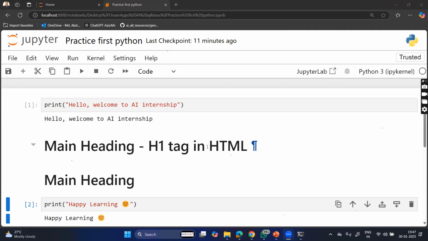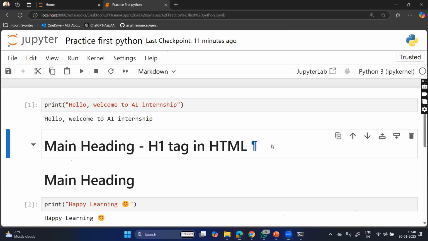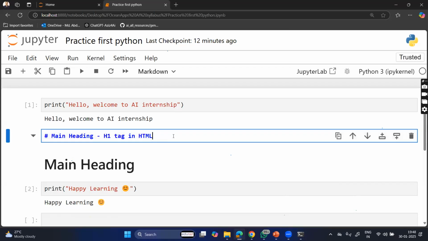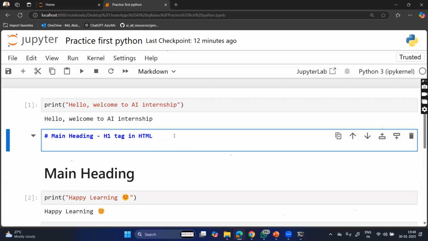Now how to edit this? దీన్ని మళ్ళీ నేను ఒకవేళ ఎడిట్ చేయాలంటే ఏం చేయాలి? నేను ఆ రెస్పెక్టివ్ సెల్ ని తీసుకొని దాని మీద డబుల్ క్లిక్ ఇవ్వండి. Then it will become the editing position and you can write anything you want, right? Maybe if I want the other heading, you can use the double hash.